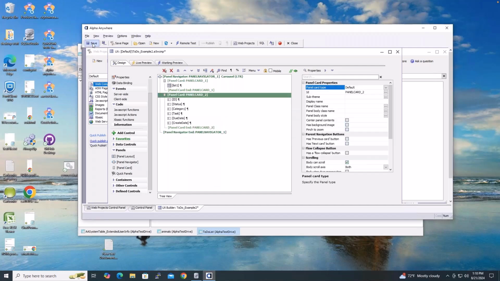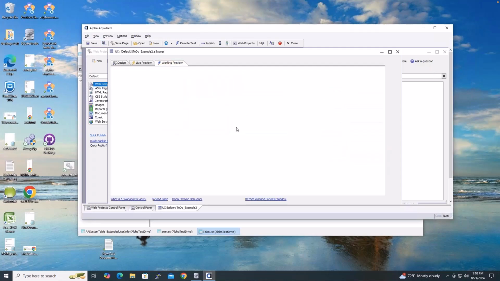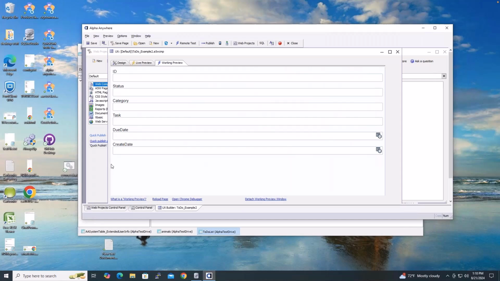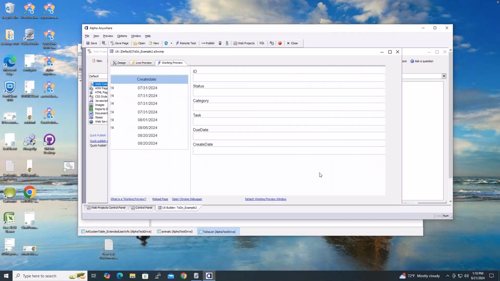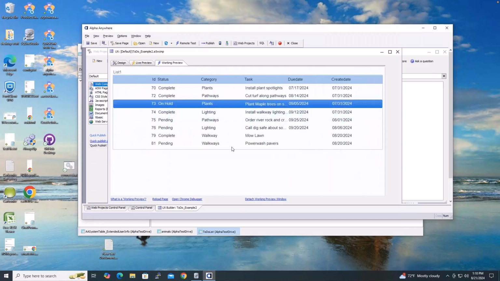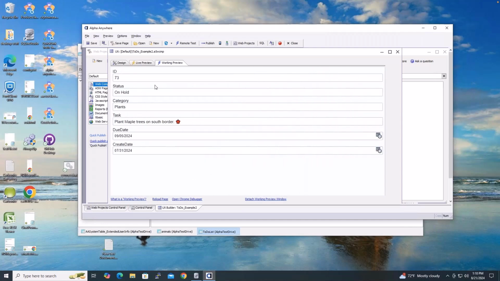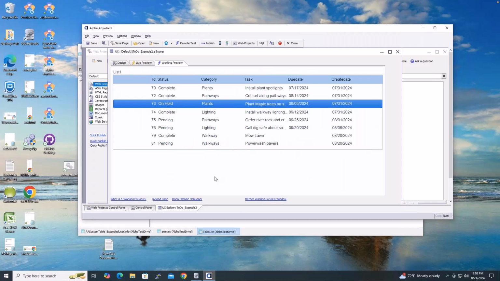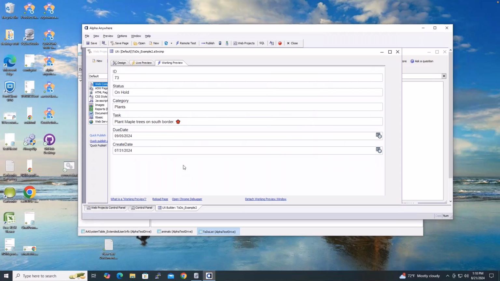And now if I take a look at what's going on, you will see that when I first come to my list, I'm only going to see the list. But if I click and drag over to the next panel, I can see the fields that are with that one. So if I clicked on, say, this one, I scrolled over, I can see the details along with that one. All right, so that's nice, but there are 2 things I want to do. First of all, I want to make it so when I click on one of these, it actually takes me over to this panel over here.